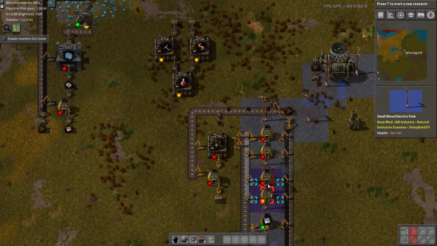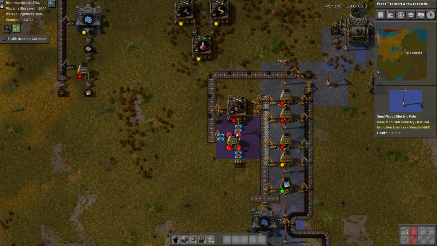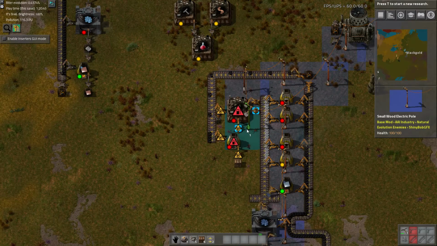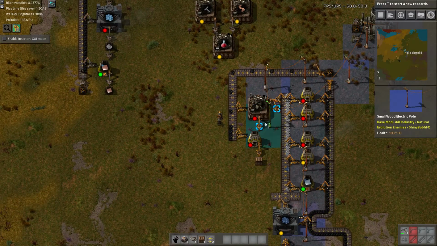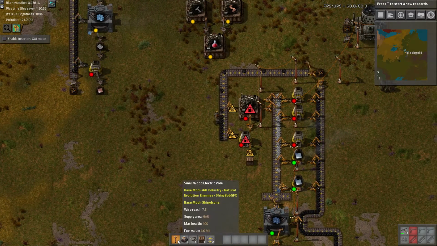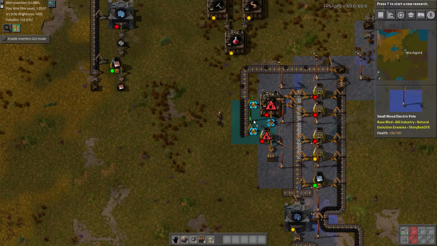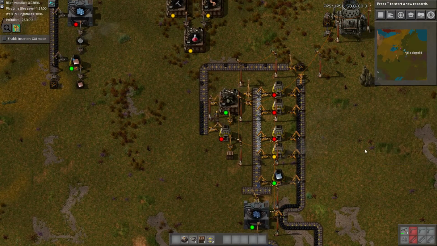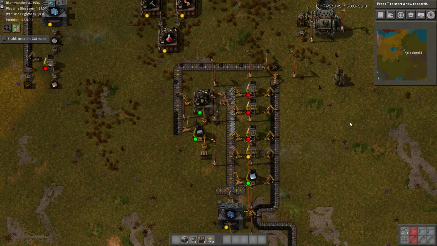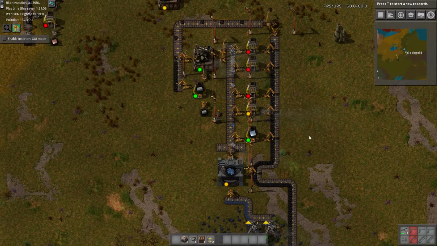Alright, and we need electricity. There's a good spot for it. Guess it has to be here. I like things to be symmetrical if possible. It looks like it's going to take quite a few poles for this. More than I would like. Alright, there we go. See, there we go. That is a lot easier, a lot less picking things up.